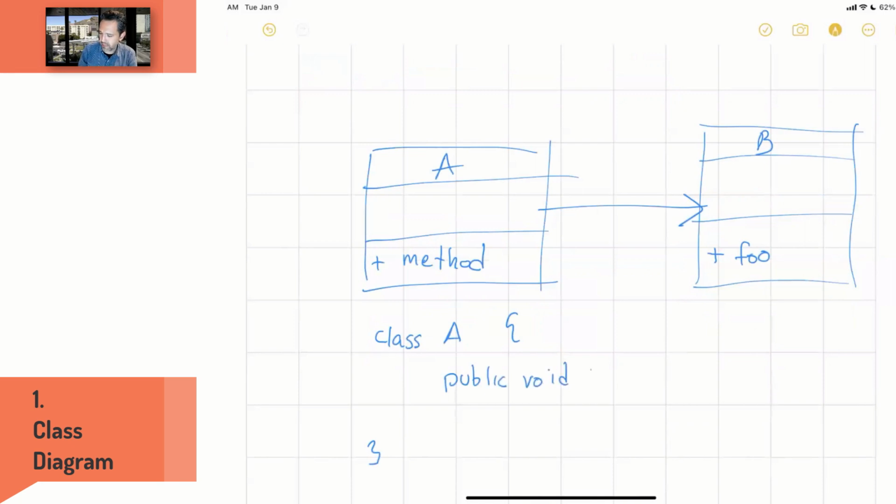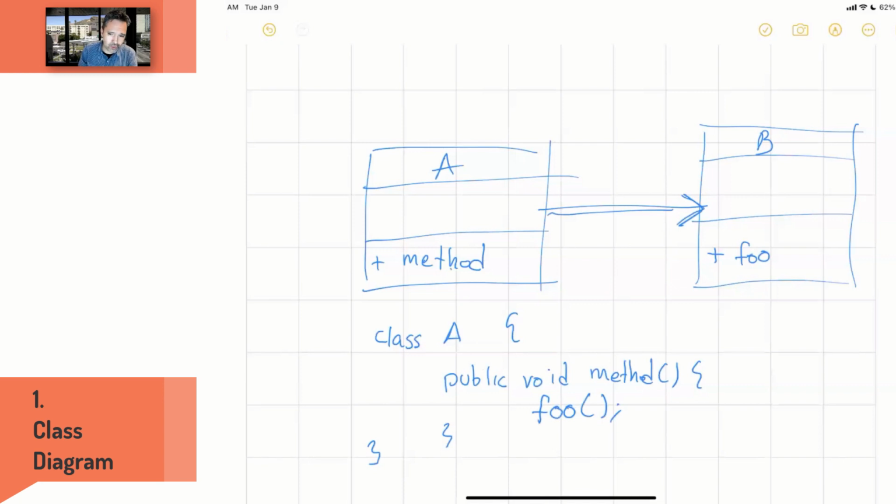I do not have information about the type, so method. This is the only method, and according with this connection, I am going to call foo. The only way that I can call a method is inside of another method, right? So here, I am going to call foo. That is my source code.